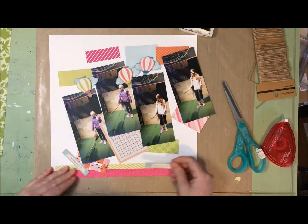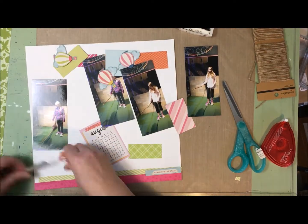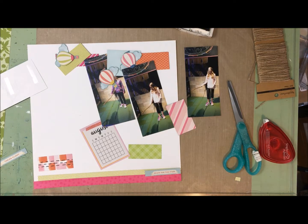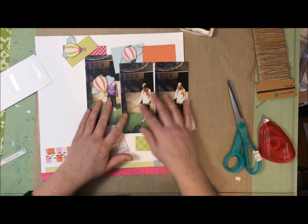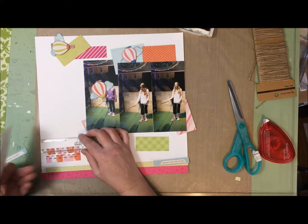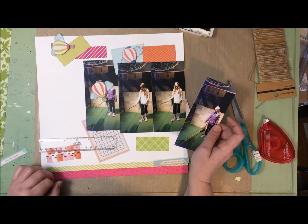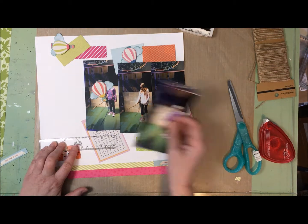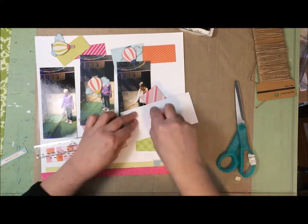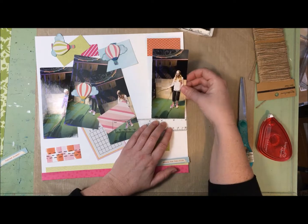And now it's time to get everything stuck down. So just a word on how I figured out how I was going to space these. When you butt them all up, I measured it out and I had an inch of paper left over. But I need to have 5 margins, so I can't just do 1/4 of an inch. So I decided to do 1/4 of an inch on the outside edges, and so I'm lining those up first.